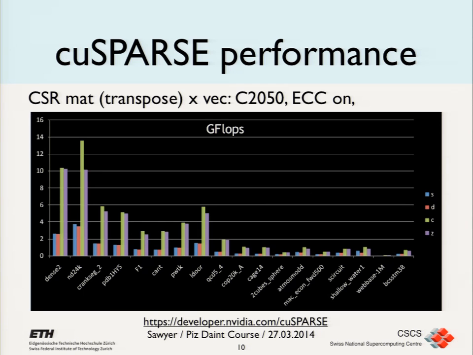And performance. This is a relatively old GPU, right? And you have 4 different representations: single precision, double precision, complex single precision, complex double precision, and for a bunch of different matrices, sparse matrices, right? And then this is just the matrix vector performance in gigaflops. And what you'll notice immediately is you no longer have 400, well, on this GPU you wouldn't have that high anyway, but you're talking tens of gigaflops, right?